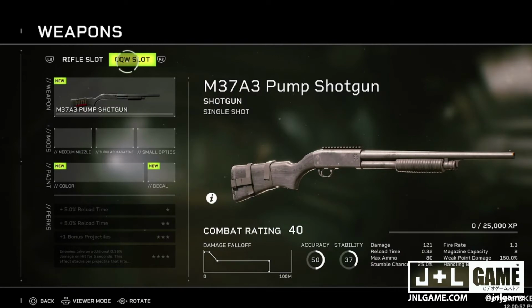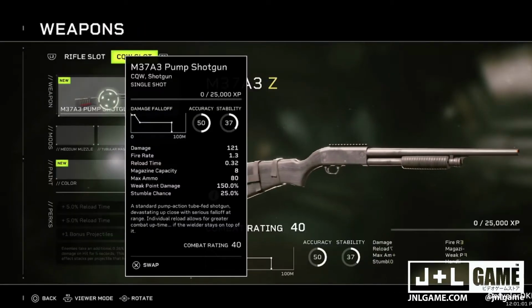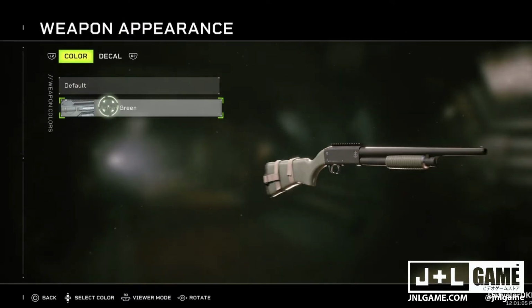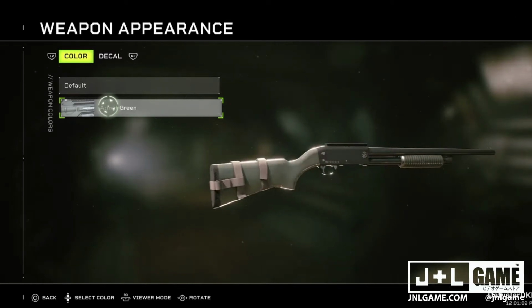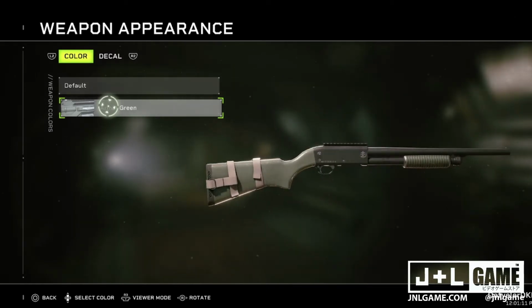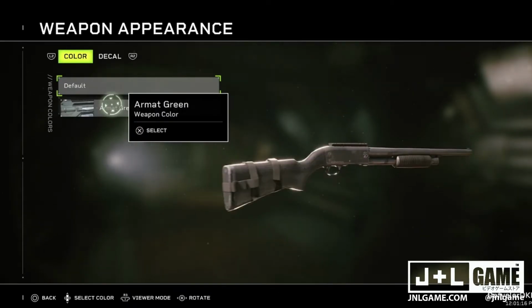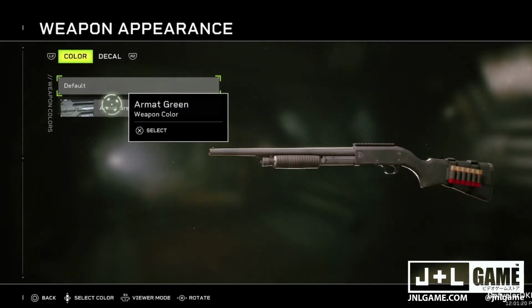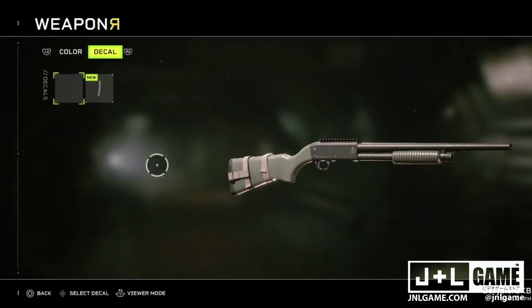I'm guessing CQW stands for close quarter weapon? I don't know. So we could choose the gun, American green. That looks like U.S. Army colors. U.S. Army green or just plain wood. I like the U.S. Army green. That looks pretty sick.